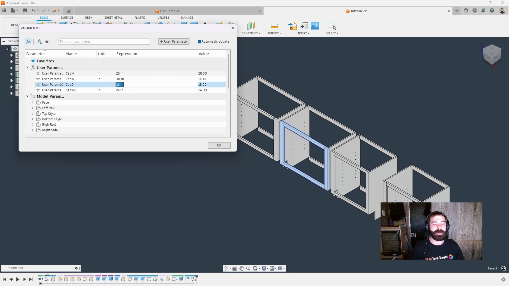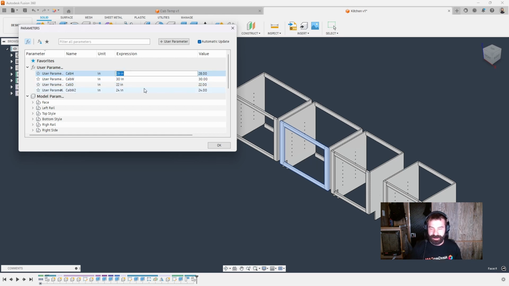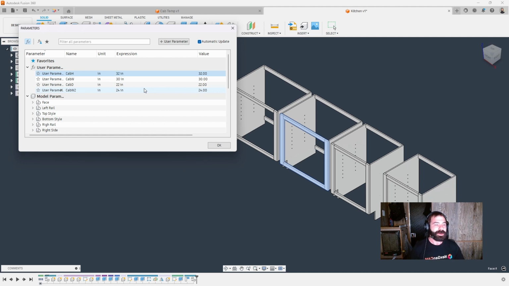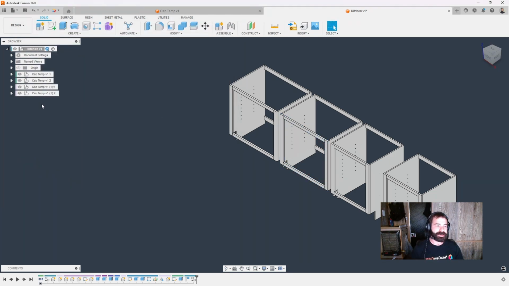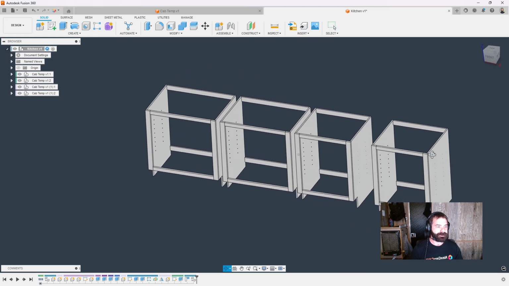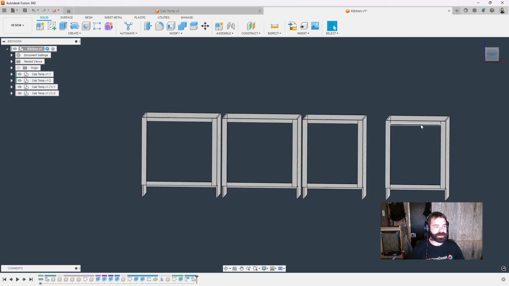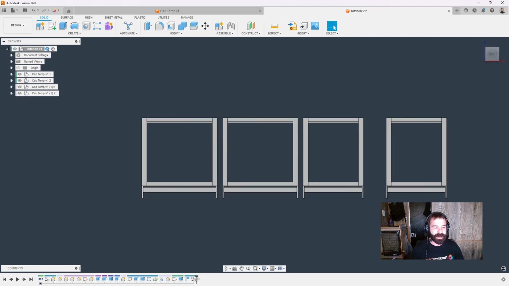So again, all my depths stay the same unless you are working in a kind of strained situation, right? All my heights can stay the same, so my cabinets all align and I have the same countertop across everything. But lastly, I can control the width of one set of cabinets different than the other. So again, how you bring these in and how you actually duplicate these out can also affect anything and everything. However, at the end of the day, as you can see, these items are fully controllable with everything that you do. Again, we could always roll back our timeline if we wanted, and we could make some changes to this also, making our life equally as easy.